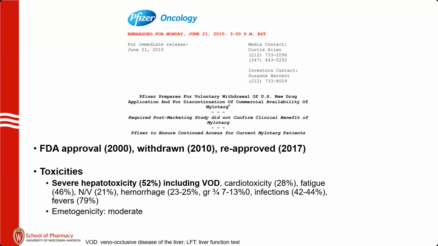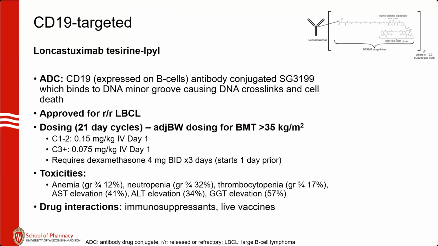I will point out the significant toxicities associated with this. Some of them are not terribly surprising in the setting of AML induction. You would expect things like count suppression, hemorrhage, infections, fevers. These are all relatively expected, so it's tough to parse out the toxicities of the drug outside of that liver dysfunction, which did earn it a black box warning, and of course that FDA pulling of the approval and then reapproval later.